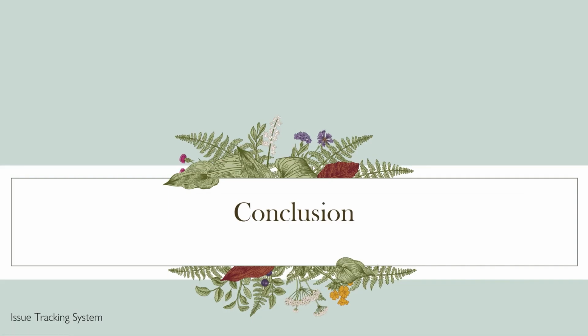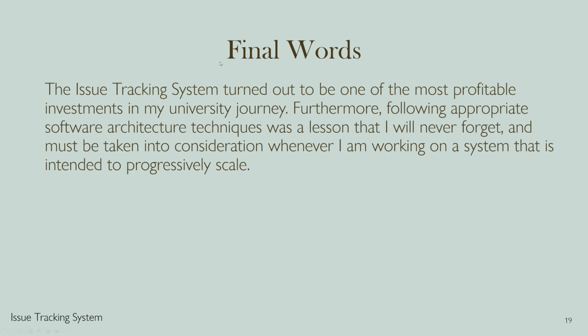We'll talk now about the conclusion. So my final words are that the issue tracking system turned out to be one of the most profitable investments in my university journey. Furthermore, following appropriate software architecture techniques was a lesson that I'll never forget and must be taken into consideration whenever I'm working on a system that is intended to progressively scale.